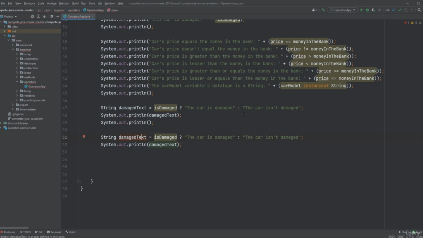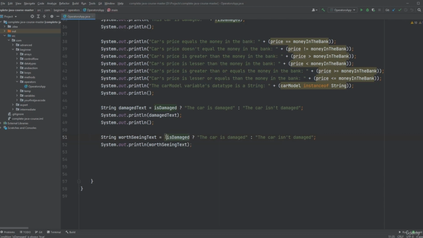So first, let's change the variable name to worthSeeingText. And let's copy this and paste it to here. And now we need to change the isDamaged to not damaged with an exclamation mark.